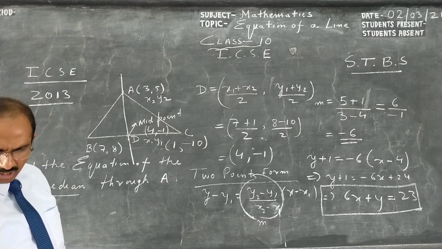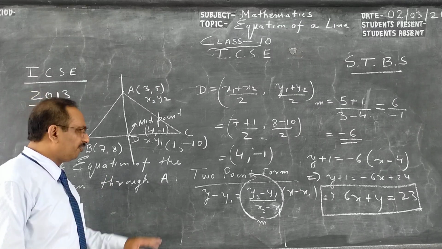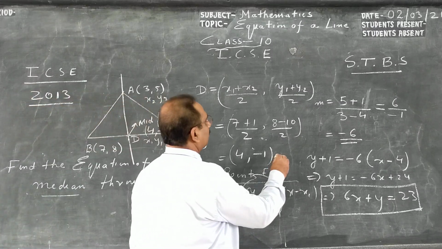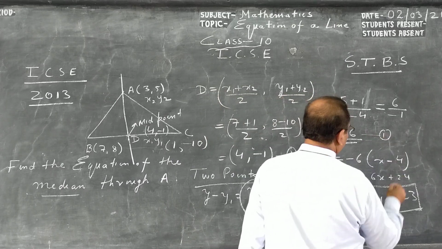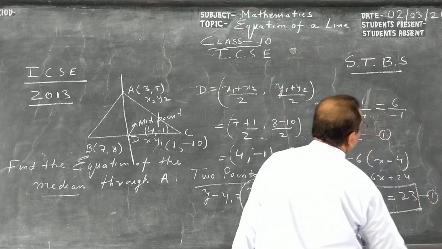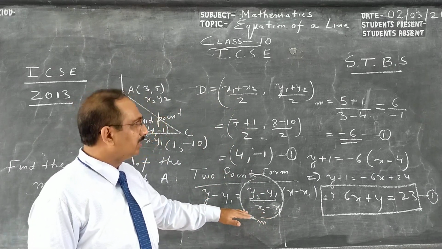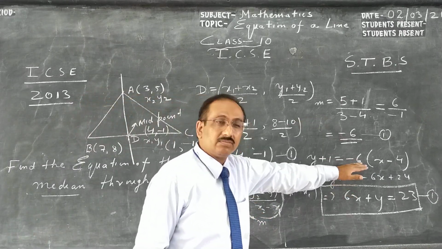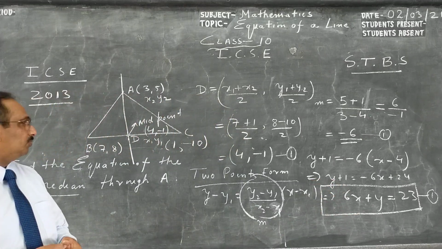So suppose this is a 3 or 4 mark question. This was a 3 mark question in 2013. So how will you get marks? I'll tell you one rough idea. For the midpoint you will definitely get 1 mark, children. For the slope you will get 1 mark, and for the correct answer you will get 1 mark. Generally for the formula you don't get marks, but for correct substitution you get marks. So remember that after writing the formula you have to substitute it correctly.